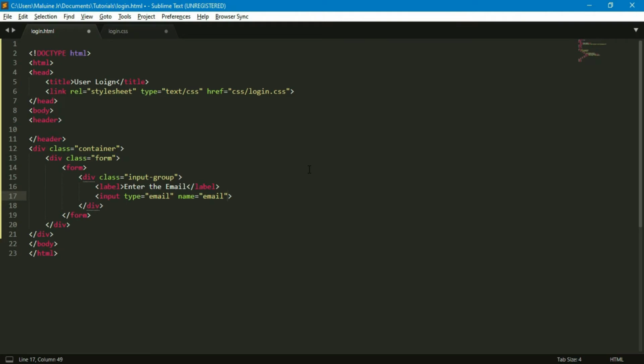But for PHP, we are going to do it later. So let's just say you have to include the name.